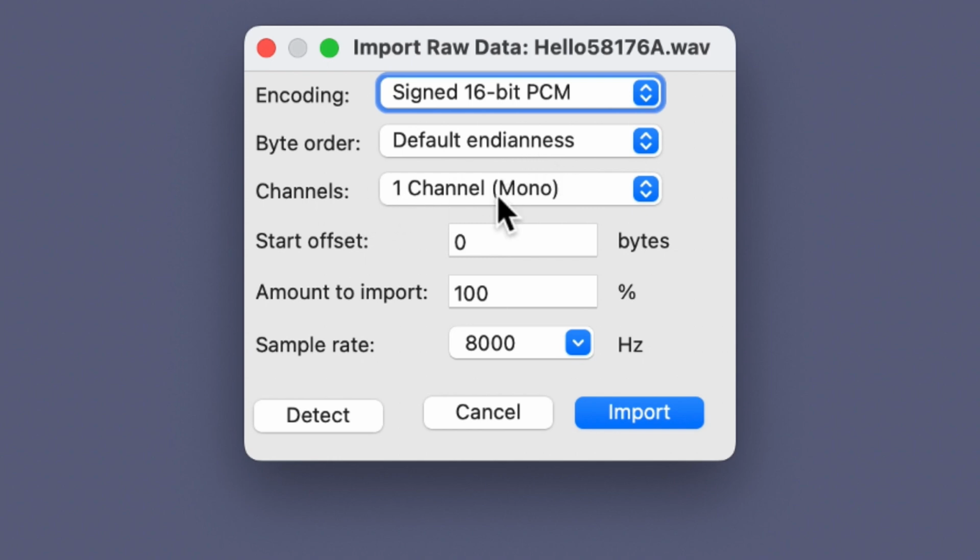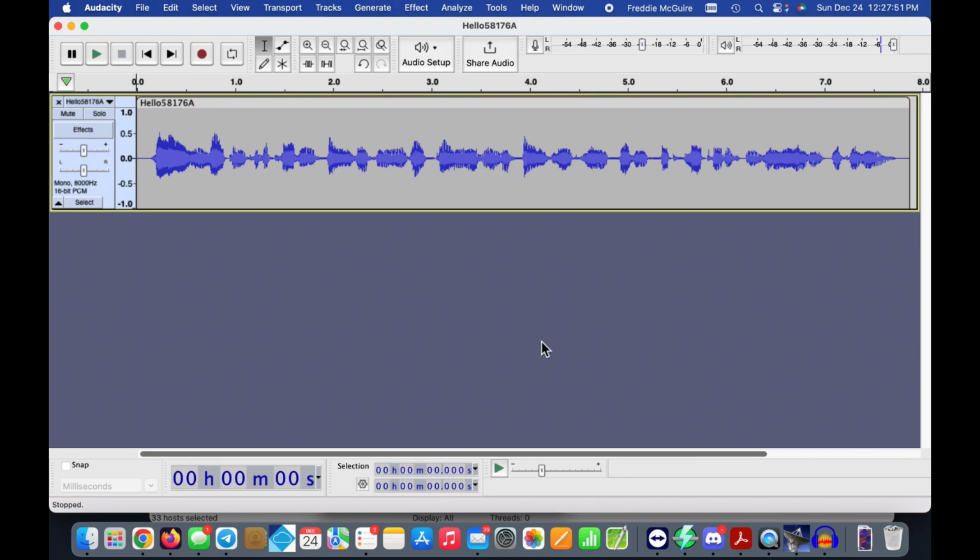The channels have to be one channel mono, start offset 0, amount to import 100%, sample rate has to be 8,000. Hit import, and you'll get the recording, but it'll sound like the audio quality is diminished, and it's just the format that HamVoip plays.